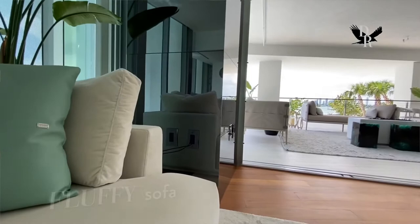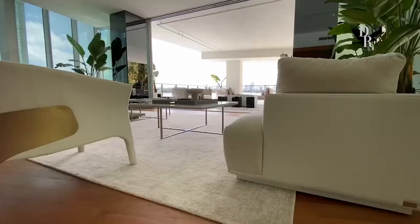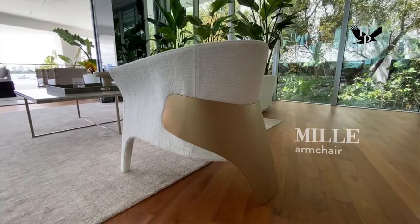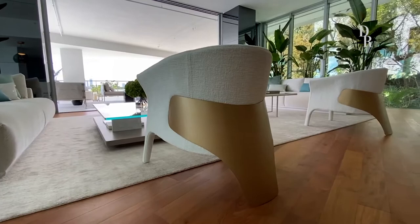Are we going to be seeing some of Murata's own designs here as we're looking around? Absolutely — any of the products displayed here are all part of our collection, designed by us and manufactured and handcrafted by us in our factories in Italy. This unit is all about luxury. The chair has three legs, accentuating a sculptural back piece — all handcrafted — and it's upholstered in boucle, which is very on-trend right now in both fashion and furniture.